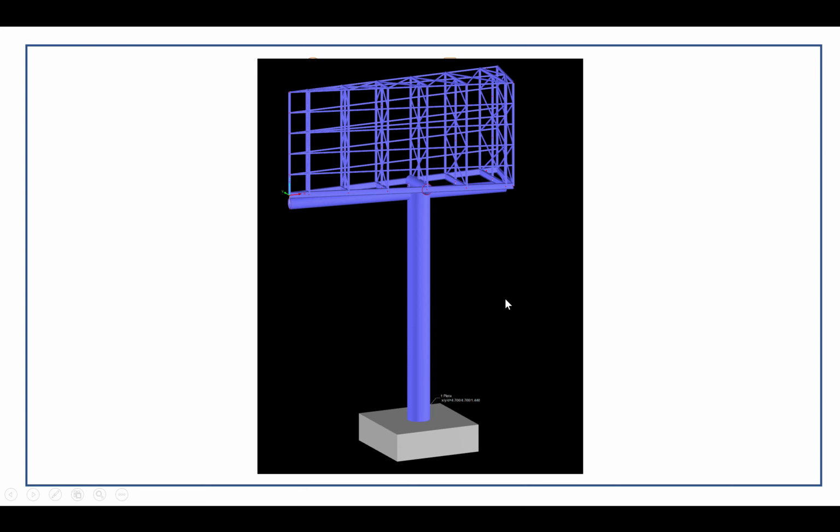And for the bored pile, you can check my previous tutorial about how to design rebar in bored pile. You can get more concept from that tutorial. It's a very good tutorial about how to design rebar in bored pile. So you have to collect more info. You have to collect more knowledge to make sure you can design it with this condition. So in this one, you can design both shallow and deep foundation according to your site condition.